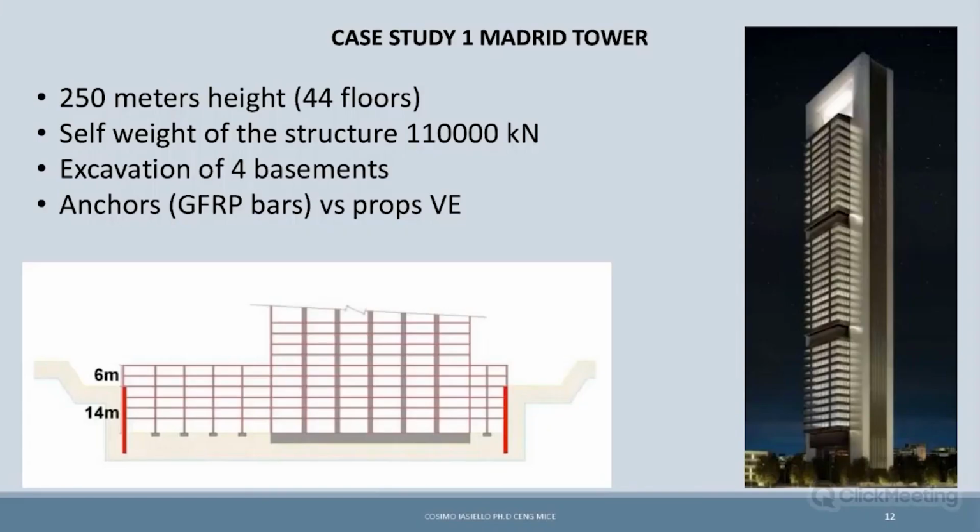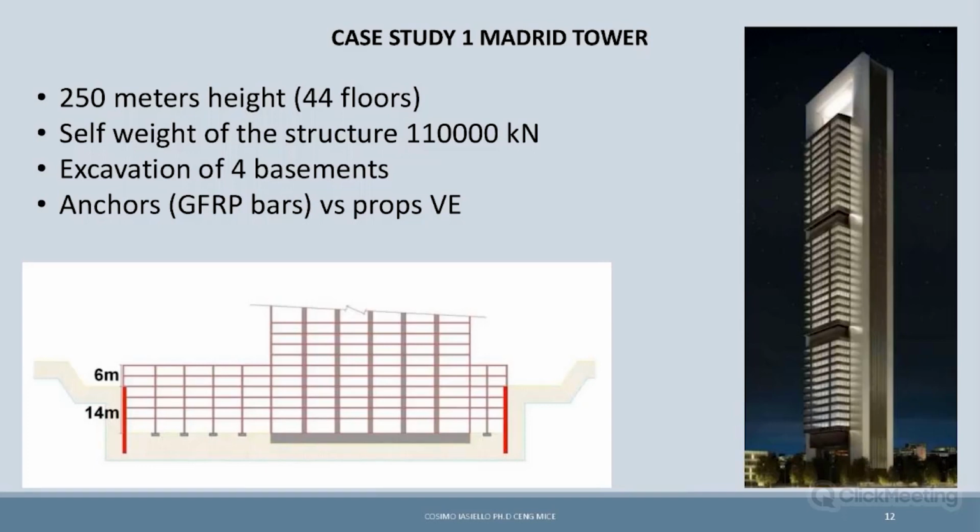Okay, let's go to the case study. The first case study is the Madrid tower. In Madrid, there are 4 towers. When here in Madrid there was still a building market, they built 4 towers, I would say in the north of Madrid, close to Paseo de la Castellana, which is in an ancient alluvium area. So they were expecting some sort of water flow coming into this excavation.